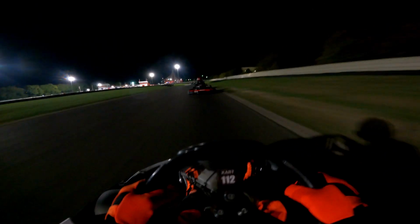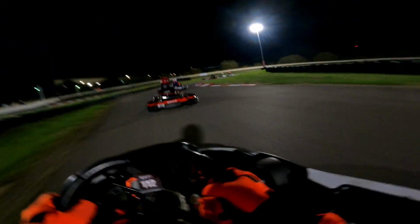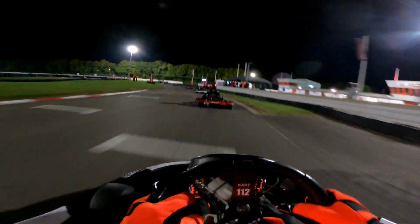Yep, just sitting back, trying to get a toe down the straight as much as we can. We're kind of losing track here to the karts that were a bit further up. Obviously, Babulao and Bedson's battle here slowed us down a little bit, but it wasn't too bad. We're just able to close back up to Justin Elliott there.